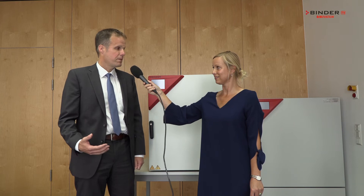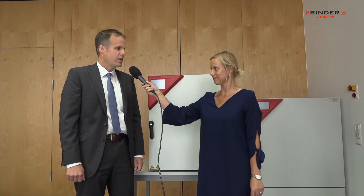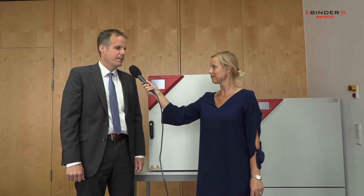So would you buy a Binder incubator yourself? I'd rather buy 50 or 60. That's a smart idea. So how does your daily work look like in the research and development department? It takes us about two to four years to develop such a project, and there are approximately 10 people involved. We invest a lot of work in the people and also in the processes. We just introduced lean and agile development.